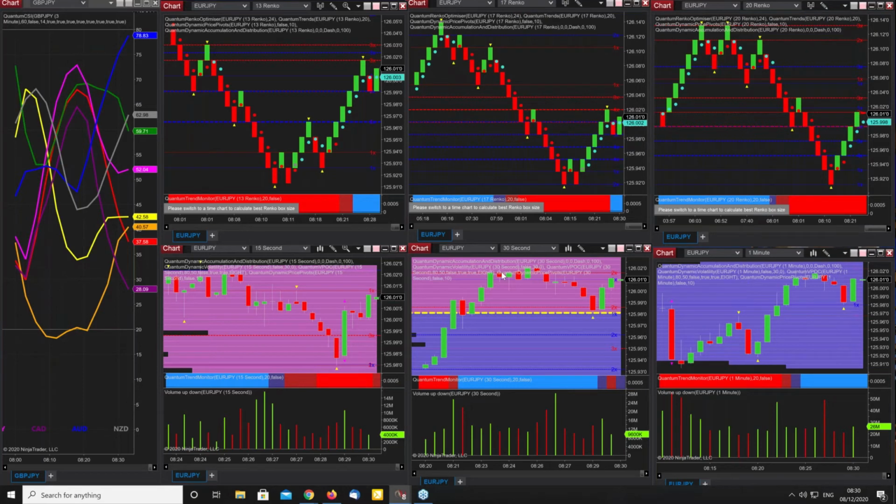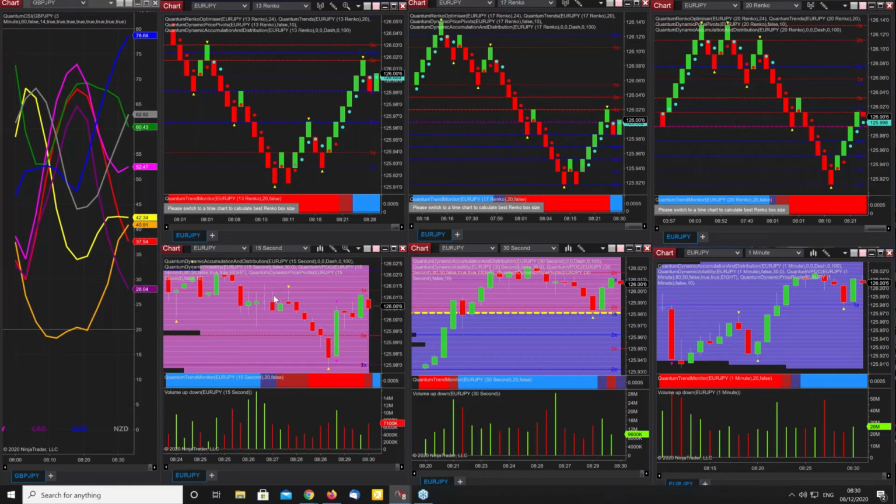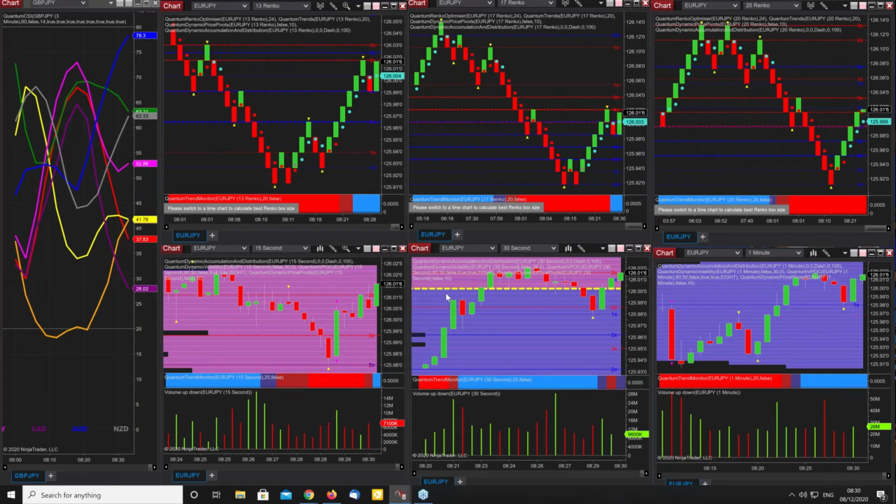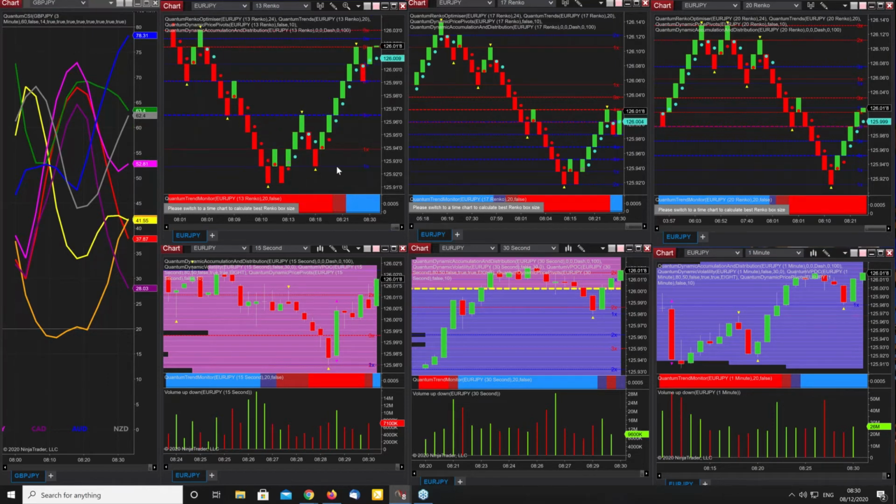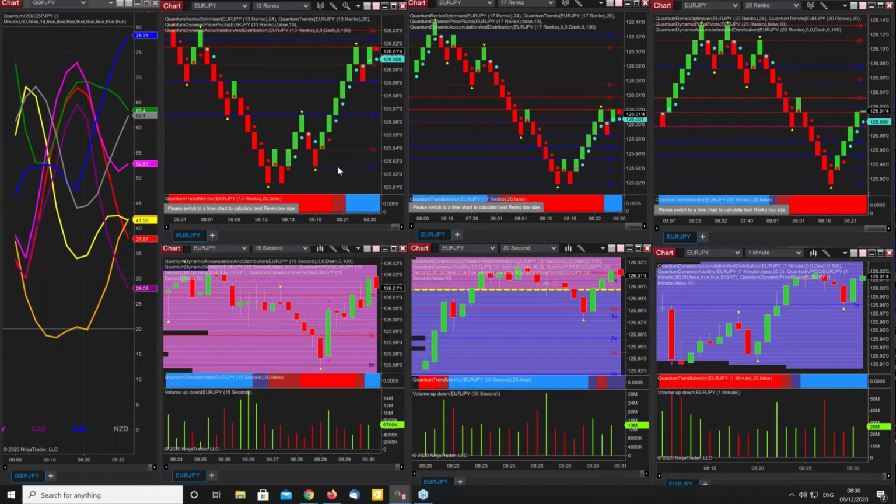That was the move in the Renko, and I've got these set to the equivalent time below. This is on 15 seconds, this is on 30 seconds. This is on 1 minute. It's an immensely powerful way of trading because it gives you the blend of both time, where you can analyze volume and price, but it also gives you that momentum aspect to the chart where you're looking at it through the prism of a non-time based chart above.